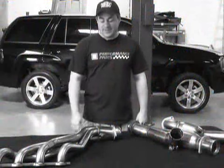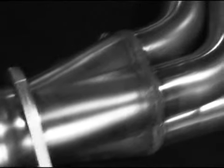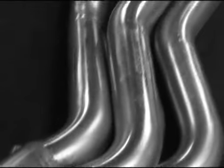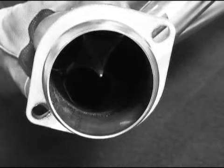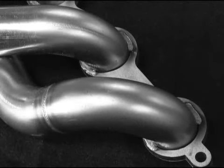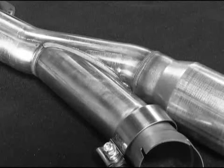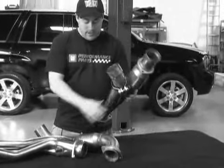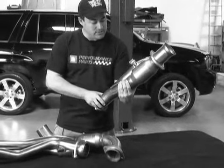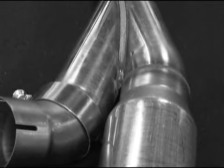Let's talk about some of the technical details of the Cook's headers we're going to put on. These are a 1 7/8 full stainless steel tube design for the Trailblazer SS. Cook's makes some beautiful stuff. Got an awesome merge collector here in the end of it. Cook's offers 2 different style headers for these cars. They got a 1 3/4 and a 1 7/8. Also comes with a new Y pipe, which is what you are looking at right here. The Y pipe also comes with catalytic converters, and Cook's offer this setup complete with the cats as well as without the cats.